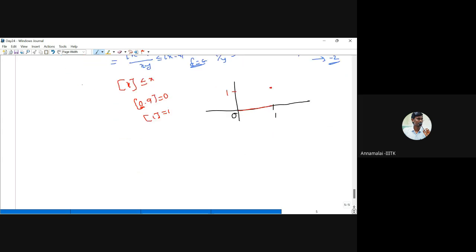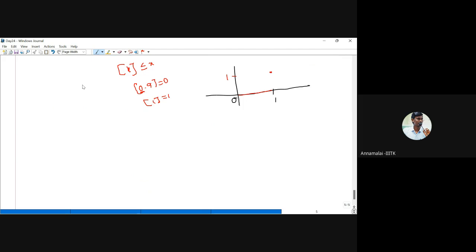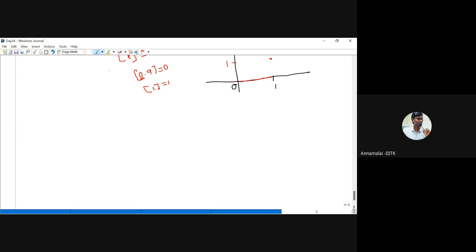Okay, maybe there are so many similar problems. So I state one important result. Suppose there are numbers a1, a2, up to ak, all positive, greater than or equal to 0, real numbers. Then what is the limit as n goes to infinity of a1 power n plus a2 power n plus etc. plus ak power n, whole power 1 by n?